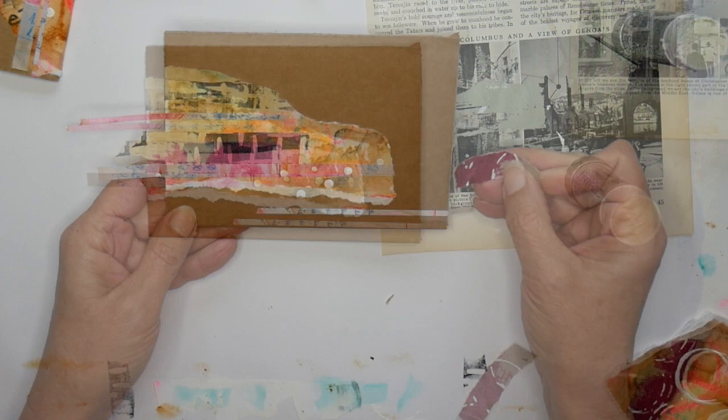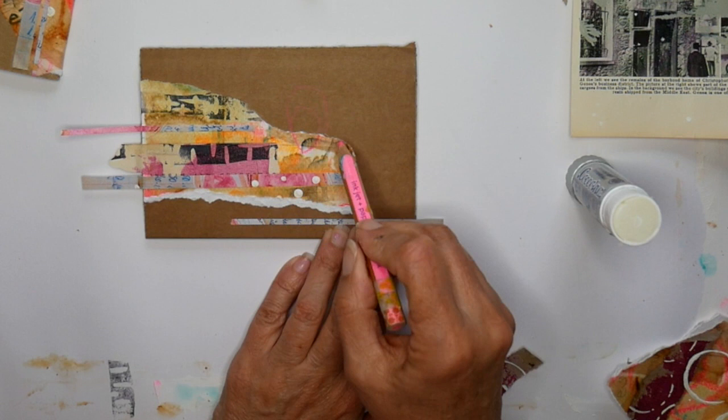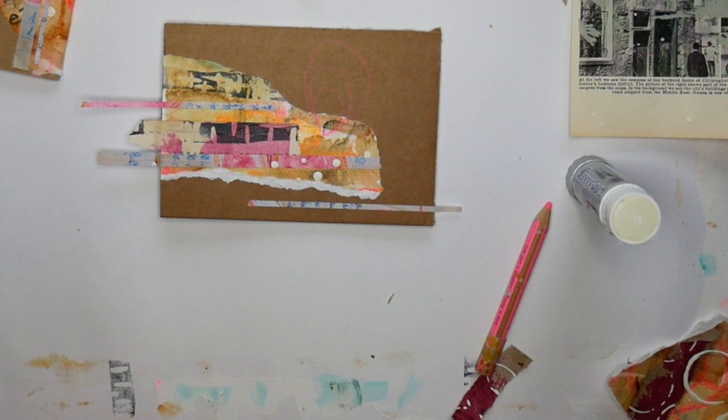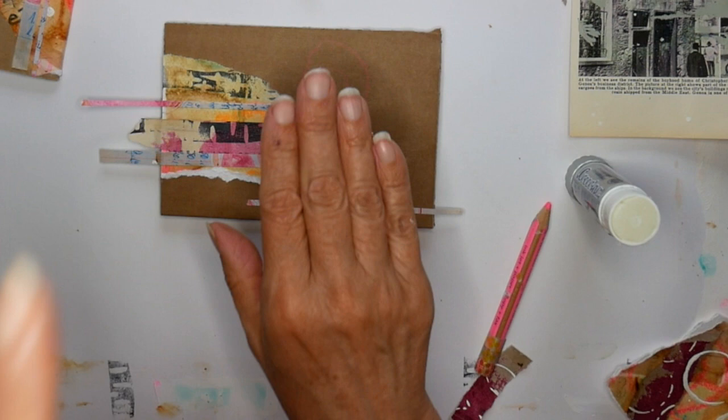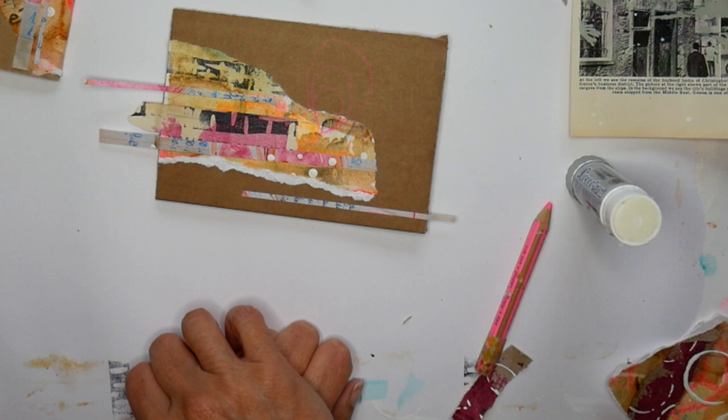I have this pink. It's not as bright. This one was the pastel, I think, right? But I still like that. And of course you can go and use your pastels again, but then you'll have to go back over it with matte medium or something to use as a fixative.